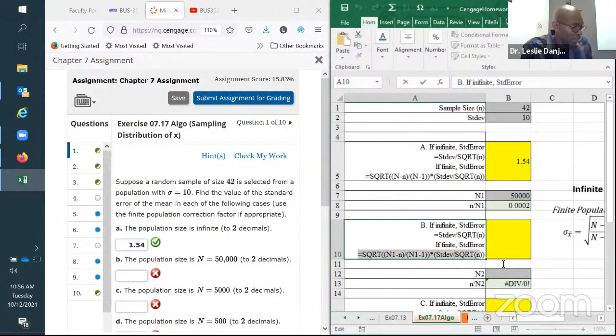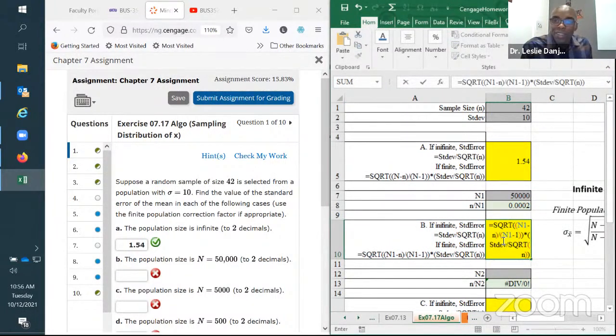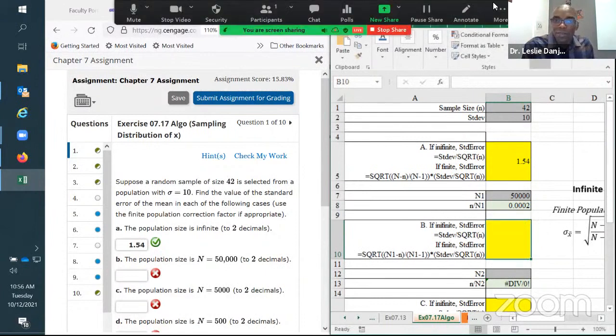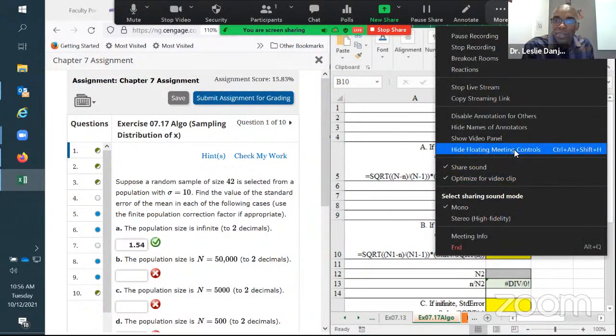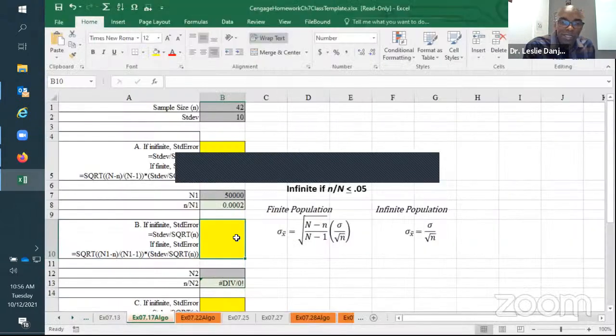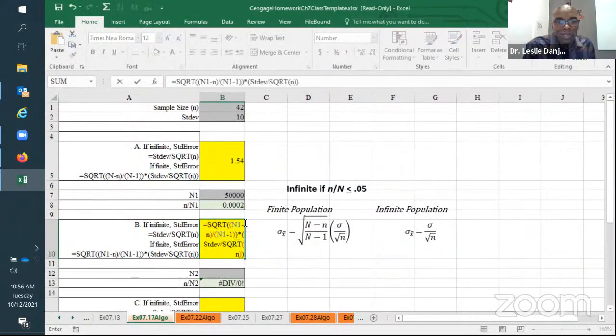So grab it, copy it, paste it. All right. I'm going to maximize this. Let me escape out of this. All right. I'm going to hide that again, so you guys can actually see this. I'm not sure if it's going to go big. It's going to be choked in there.